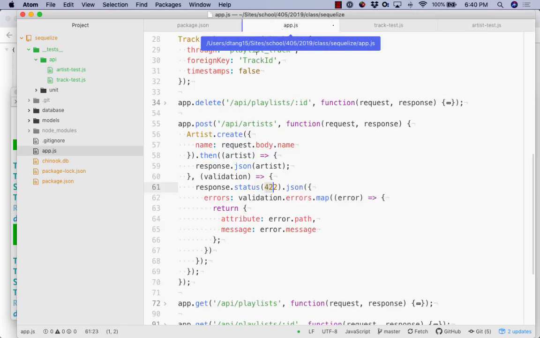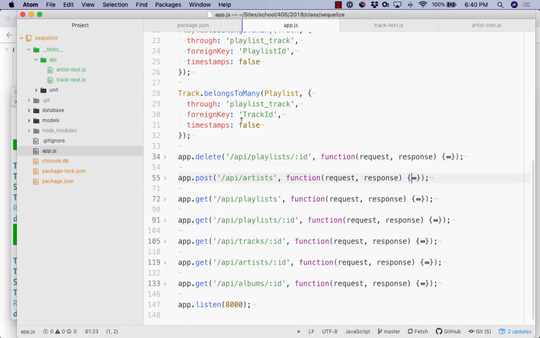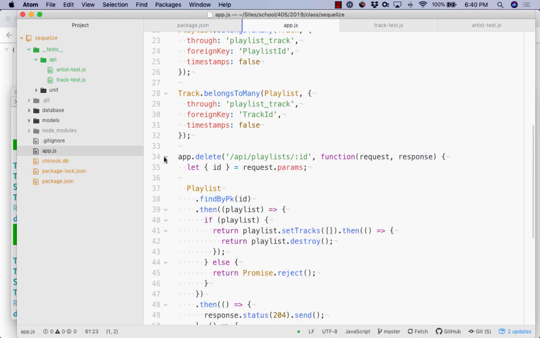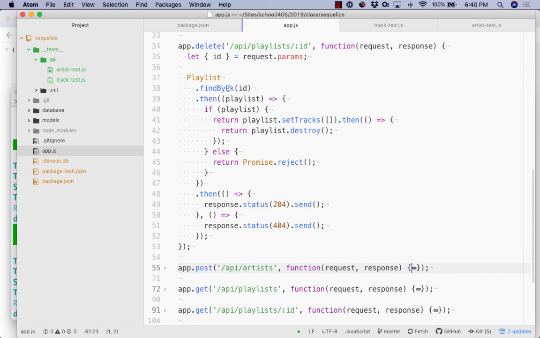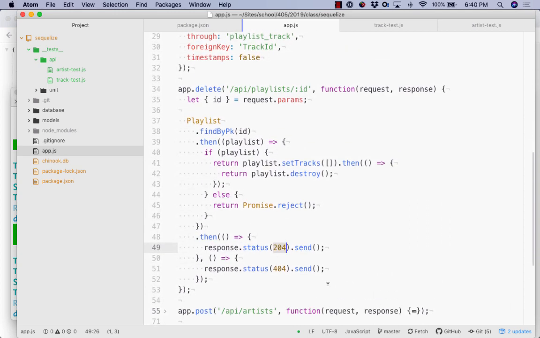Okay, I'm going to minimize this. Let's do a delete request. We're going to test this API delete playlist. This one has a handful of paths and interesting challenges. In this case, for deleting, we want to verify the happy path: can we delete a playlist resource? Do we get back 204, everything's good? Or do we get back 404, meaning that playlist didn't exist?